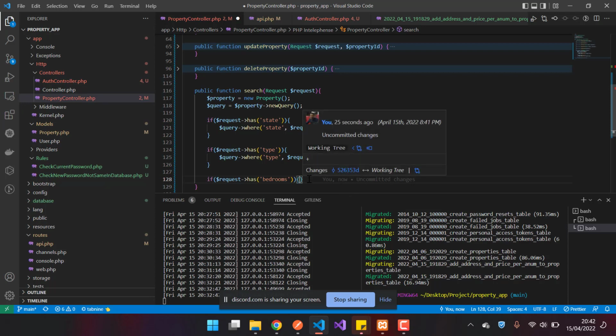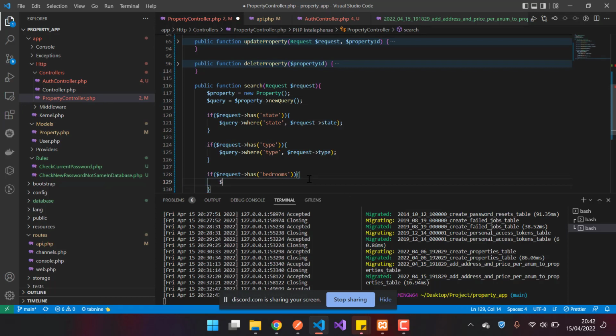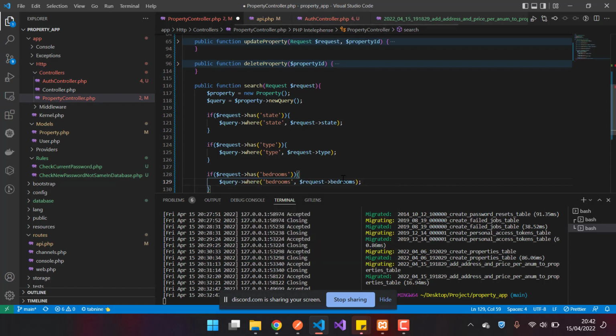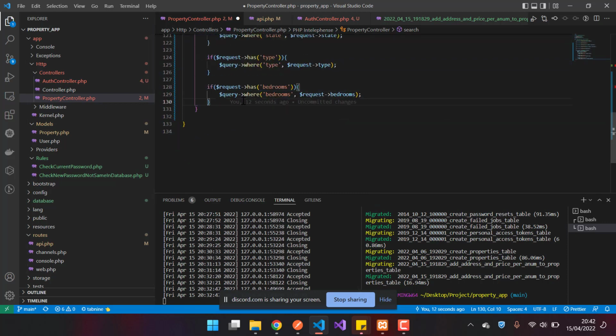So in bedrooms, we do a query where bedrooms is equal to bedrooms. Bedrooms here is an integer, so it looks for whether the number of bedrooms is equal to 5 or 10, anyone. Another thing we can do here is price per annum.